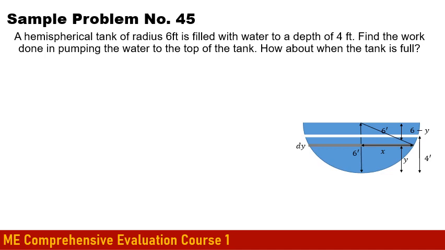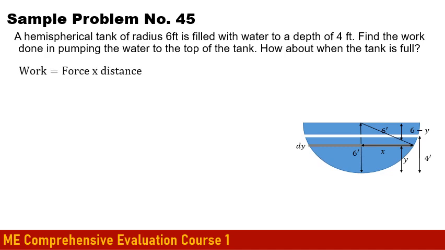So this is the illustration of this hemispherical tank of radius 6 feet. You can see that the radius here is 6 feet, and it is filled with water to a depth of 4 feet. So the water level here is 4 feet. So we are looking for the work done in pumping this volume of water to the top of the tank. The distance from the surface to the top of the tank is 6 minus y. So this is the distance that we are going to pump the water.